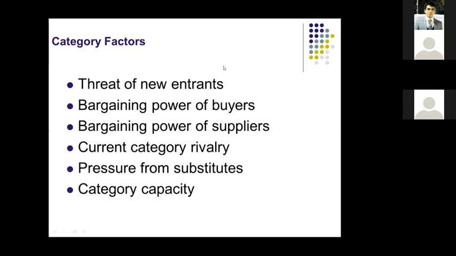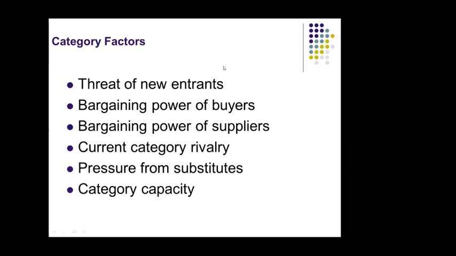So what is the threat from the buyers? The bargaining power. If the category rivalry is very high, then the buyers can get a lot of bargaining power. For example, something like telecom. If Vodafone wants to take market share, it gives you data of 2 GB every day for 1 month at 200 rupees. Because of that, Jio also has to come up to that level, Airtel has to come to that level, and even BSNL has to come to that level.